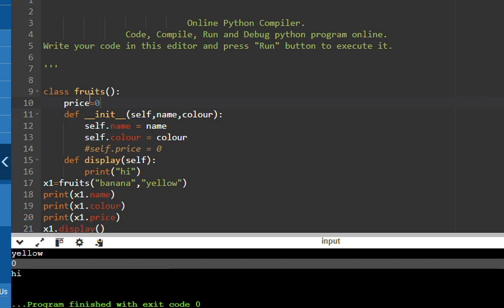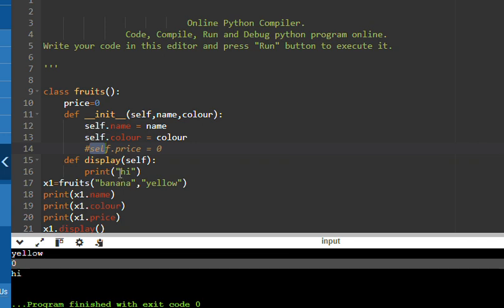But remember one thing, if we use it inside the function, we have to use the self, because it's not the normal function, it is the init function, so we have to specify it with the self. But if we are using it outside the function, we can use it directly, because it's not the init function, so we can specify directly by keeping price equals to 0 and access the particular value.